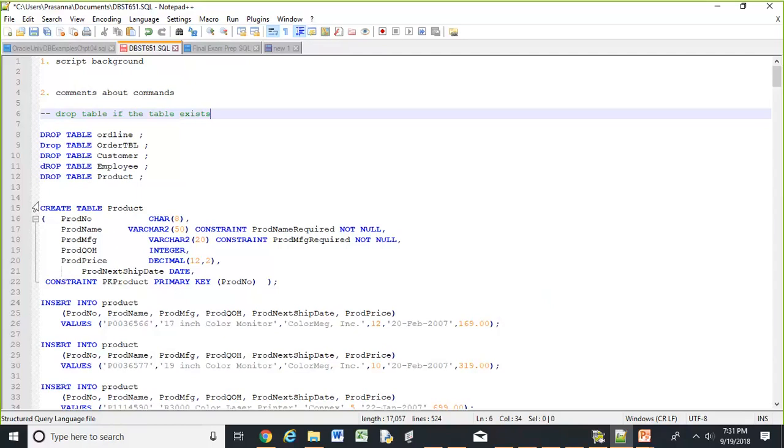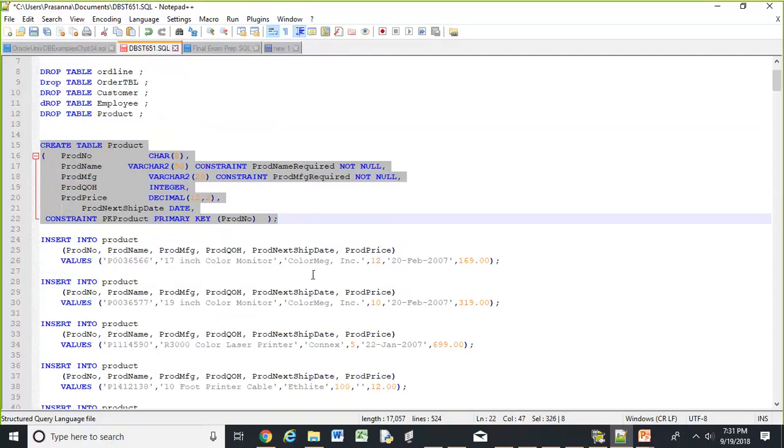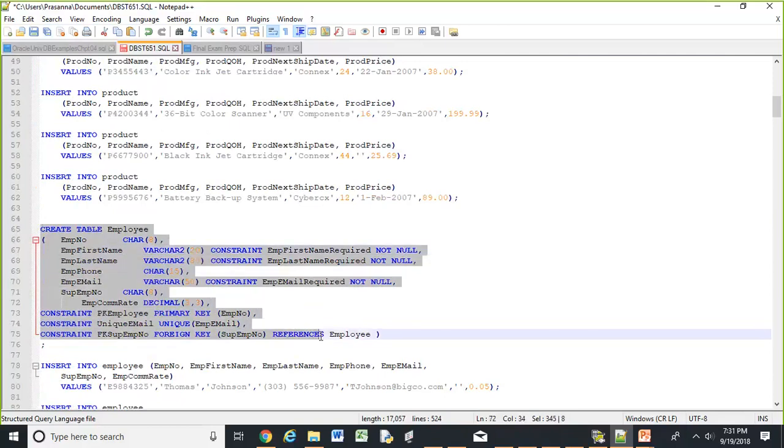Okay, last webcast I told you, if there is no foreign key in the table, please assume that is a parent table. The reason to have this analogy in your mind is that the parents come into existence first, then the child comes into existence. In this example, I'm creating the product table. After I create the product table, I am creating the employee table. Why am I creating the employee table next? Because this employee table is borrowing a key from another table. So that table has to exist.